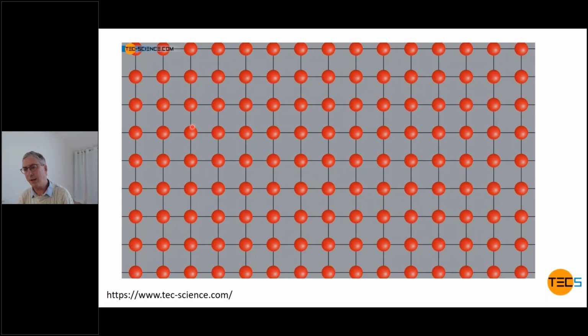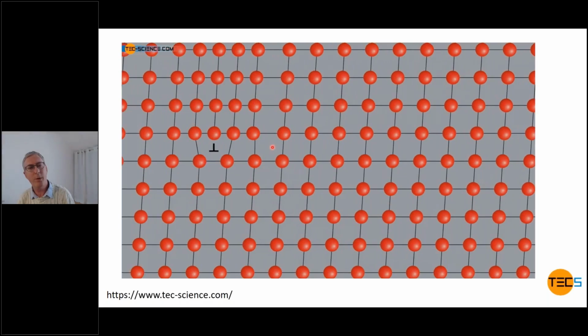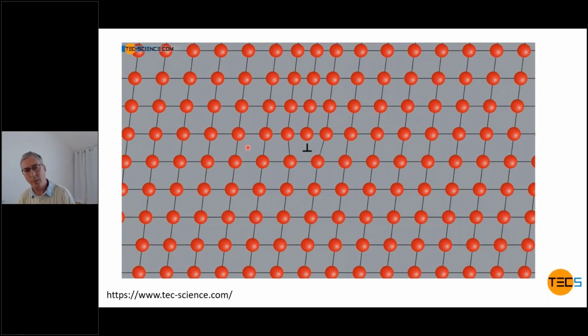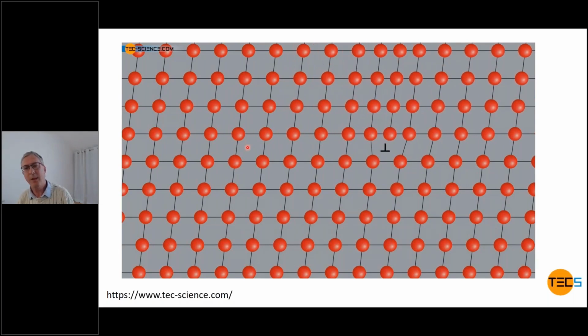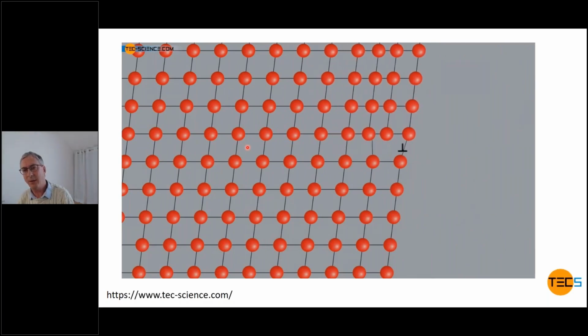So I've had to break a whole plane of atoms, but that's very expensive to do energetically because you've got to break the whole plane in one go. So what materials prefer to do is have something like this, which is called a dislocation. And a dislocation is an extra layer of atoms in the crystal. So now when I push the top to the right and the bottom to the left, instead of having to break all the bonds in one go, the dislocation allows you to just locally break one bond and reform the other. So it's a local deformation, much lower energy barrier, much easier for the material to do.